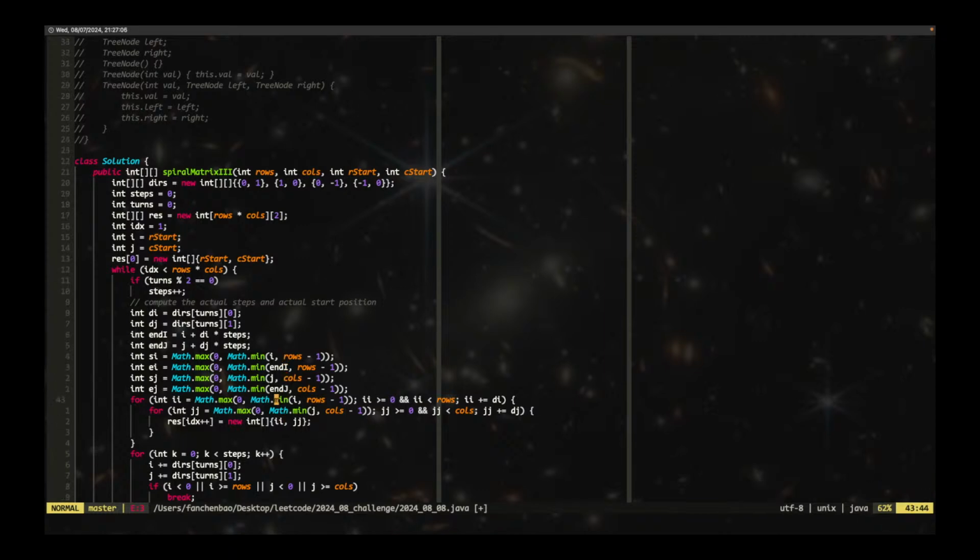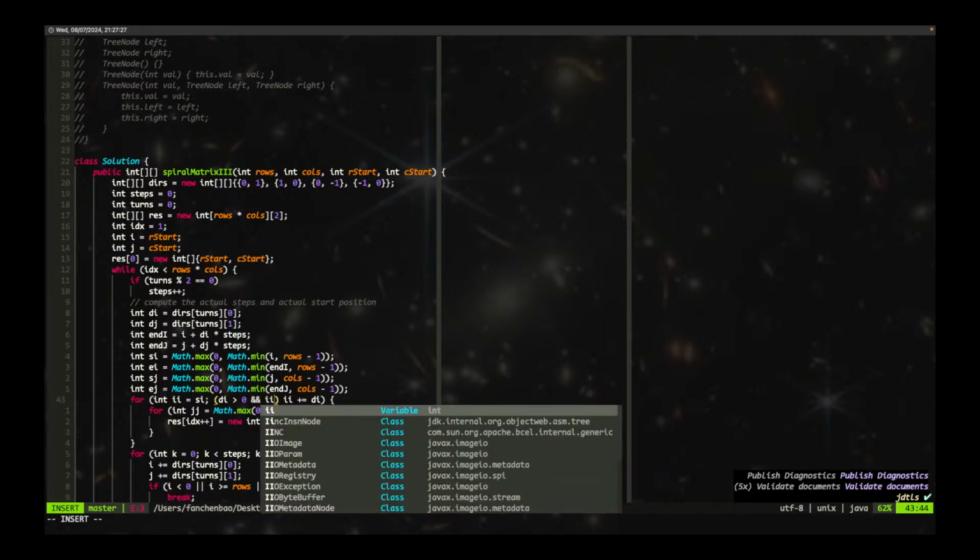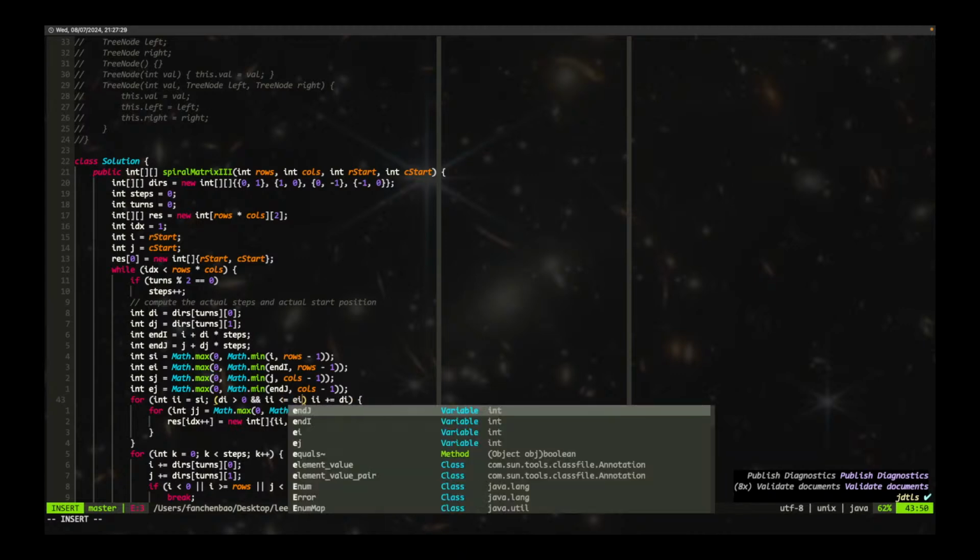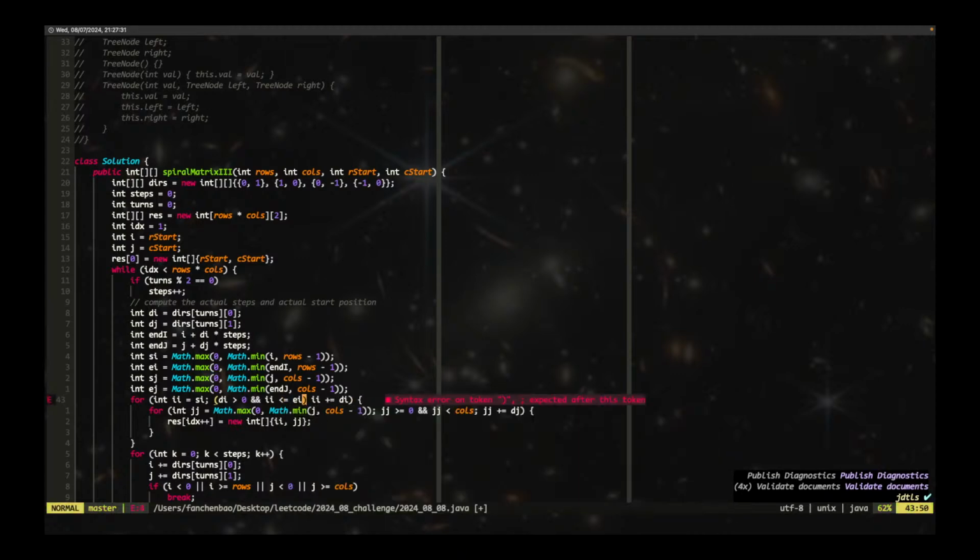So now we can say start i. Now this needs to change. Basically, di is larger than 0 and ii shall be smaller or equal to ei, right?